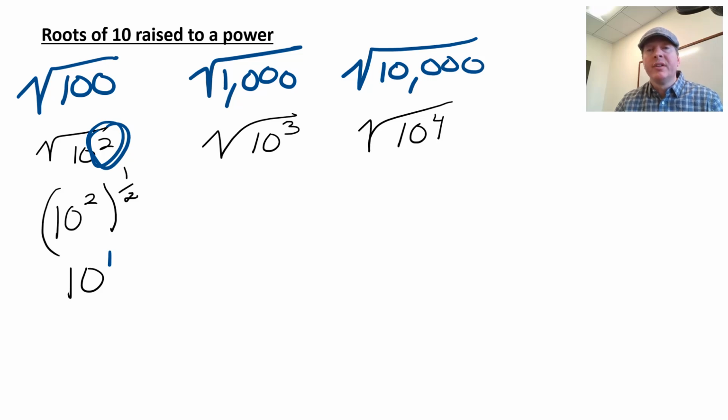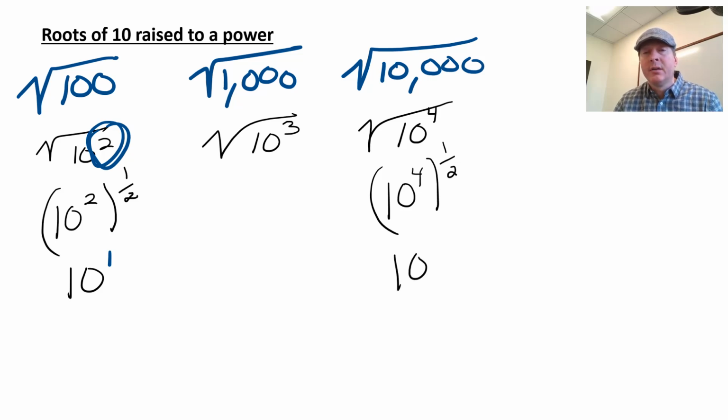Suppose I look at the square root of 10 to the 4th, and this looks like I've written 104, so let me change that just a little bit. This is the square root of 10 raised to the power of 4, 10 to the 4th. Square root of 10 to the 4th is the same thing as 10 to the 4th raised to the power 1/2. Raised to the 1/2 means square root. Well, that is the same thing as 10 squared. So what do you do? You take the exponent and you simply divide by 2. So the square root of 10 to the 4th is 10 squared, just as the square root of 10 squared is what? 10 to the 1.